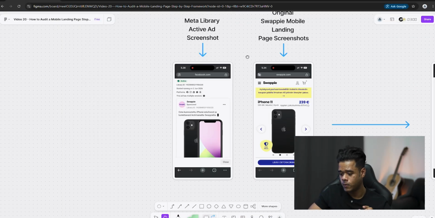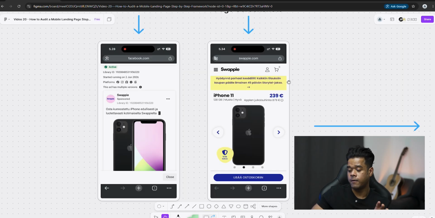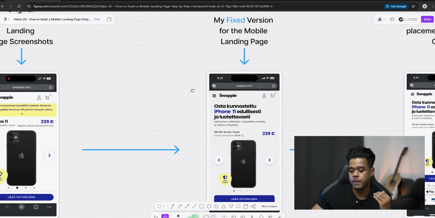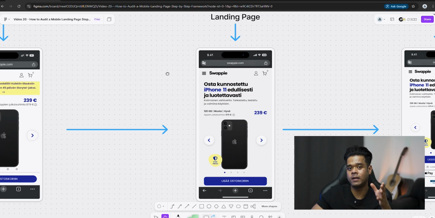Now let's switch to our drawing board and rebuild the mobile top fold in Figma. So here the first thing would be matching the headline directly to the Meta ad promise. Then after that, removing all kinds of visual clutter and competing promo banners from the main landing page, like the ones that we saw about that Storytel subscription.